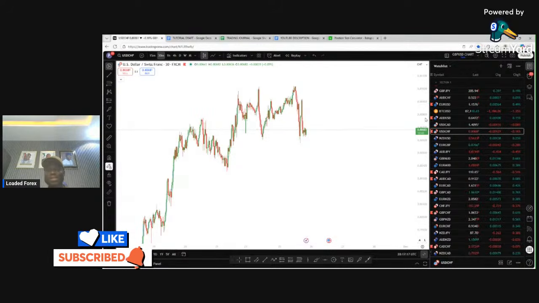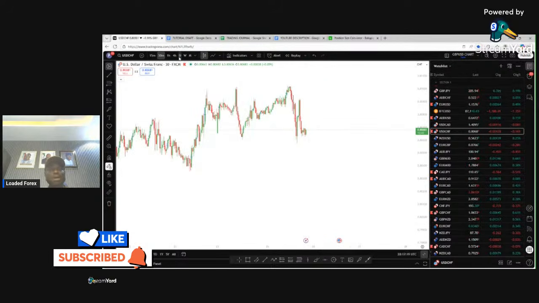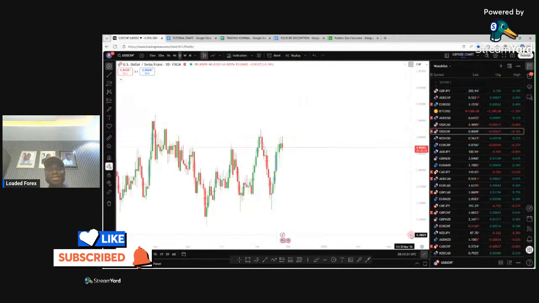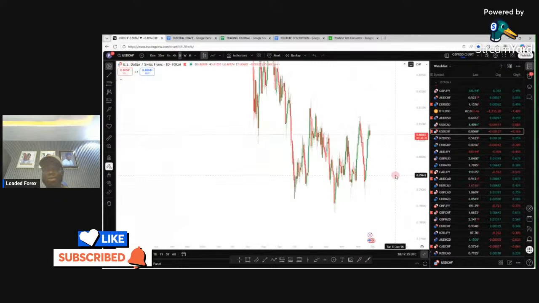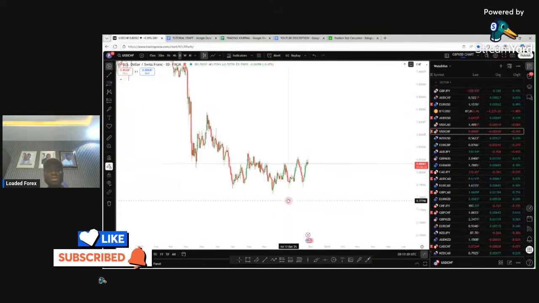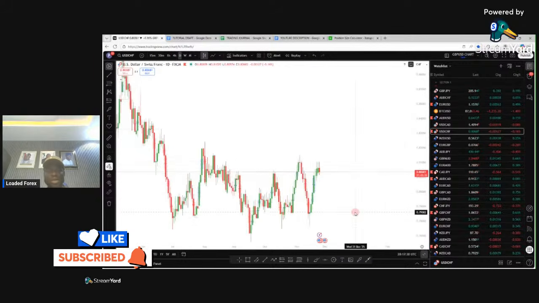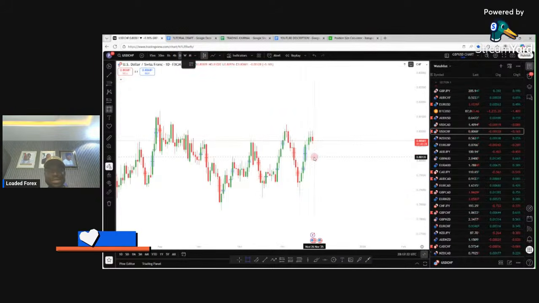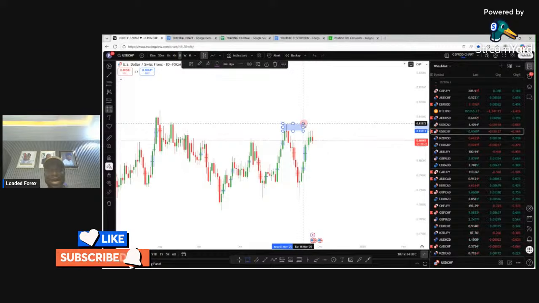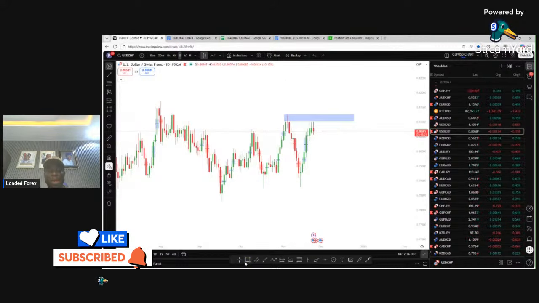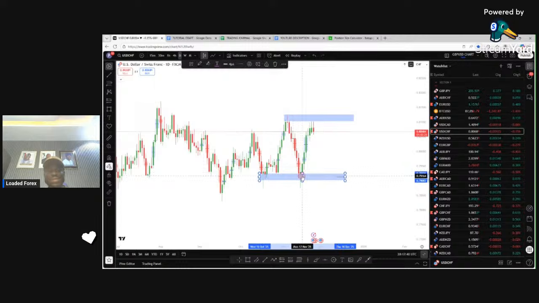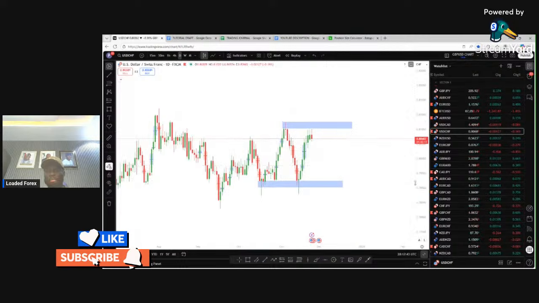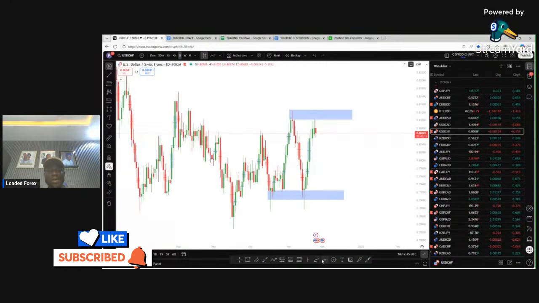On USD CHF right now, remember the first time frame as a day trader is to go to the daily time frame. So if you look at the overall direction of what is happening on the daily time frame right now, you can see that this place serves as the last swing high around this zone here, and this place serves as the last low here. Then the price action mitigated this zone. So that shows that the overall direction is still bullish on USD CHF.